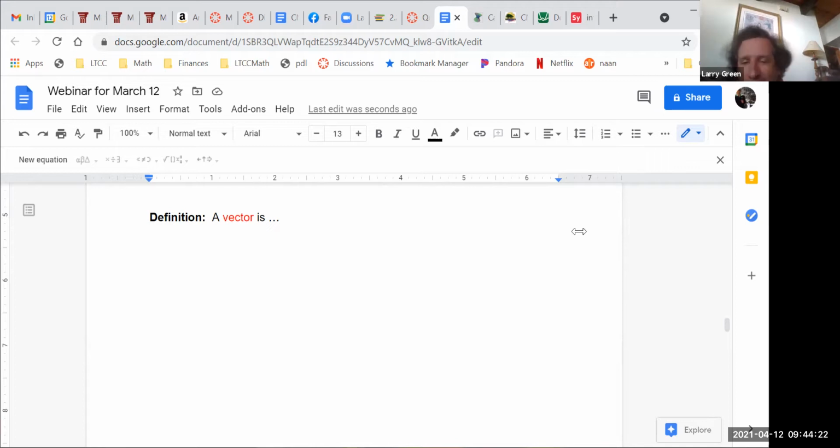It might be that an arrow is the right word. What you're trying to get at, when you're not realizing it, is a directed line segment. So they call that a directed line segment. Two ordered points is another way of saying it. So there are many ways of defining a vector.